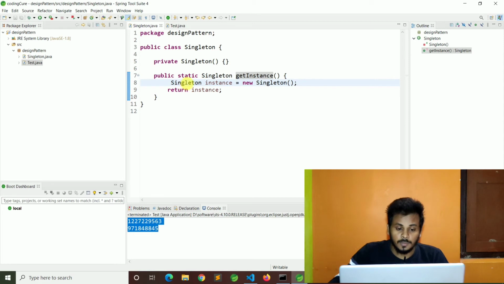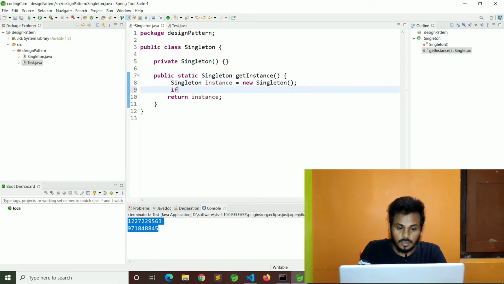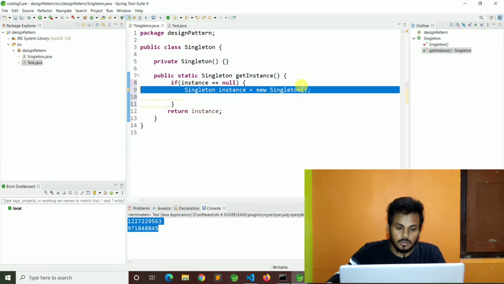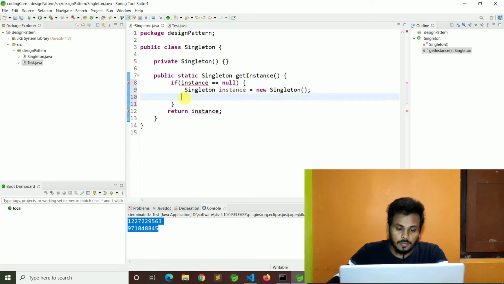How is it possible? Here I check if instance equal to null, then this object will be created. But what is instance?